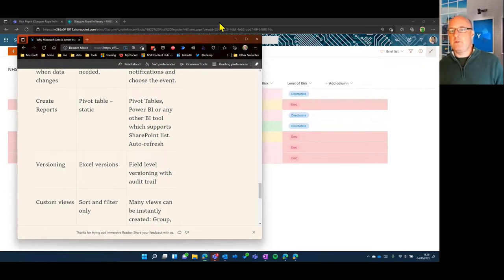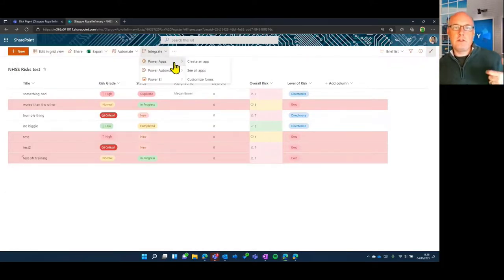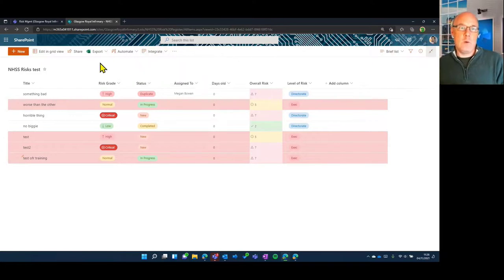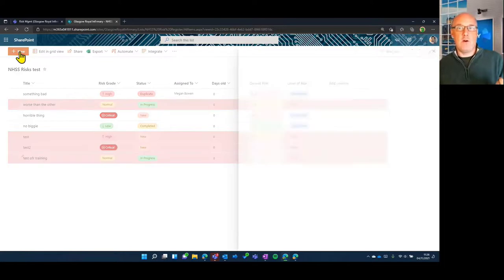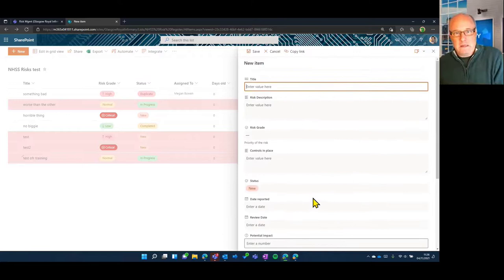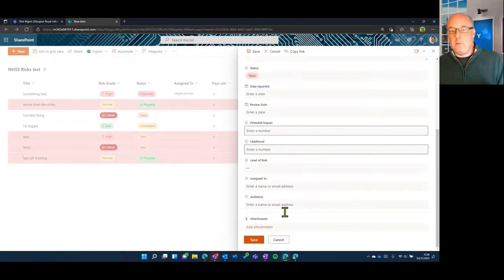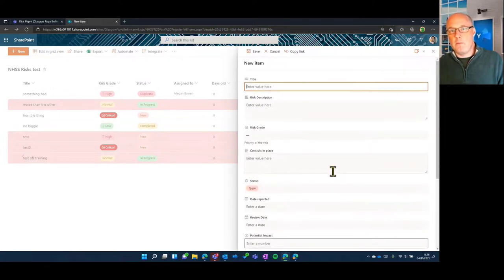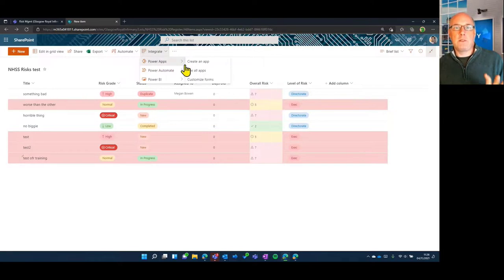Pivot tables or Power BI. So this one's interesting. You'll notice there's the integration with Power Automate that I've talked about. Power Apps can be used. If you've heard of Power Apps, maybe I've demonstrated them in the past to you. But the actual inception, if you will, of Power Apps, where it came from, was a desire to customize the form that you get when you create a list item, right? So right now, if I go new, I get this form and it kind of is what it is. But if it's a complicated list, then you might want to have a very different user experience for that form. And straight from here, you can click Power Apps and customize form, and then Bob's your uncle. I mean, you can customize away what the form looks like that's tied to this list.